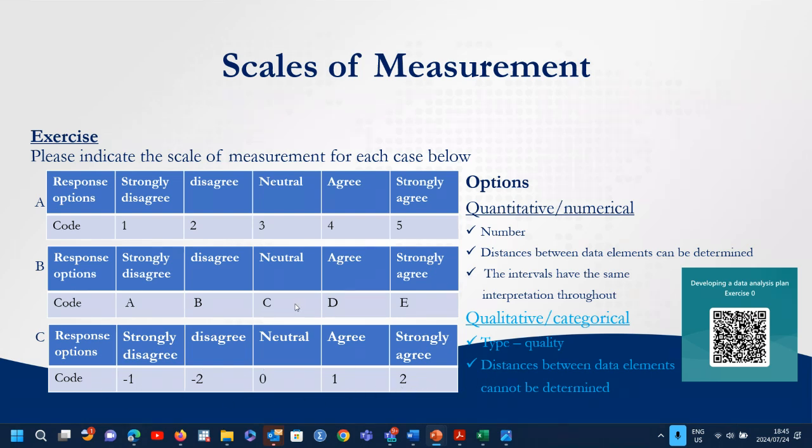So I just want you to indicate for each one what the scale of measurement is. This is the form that you need to complete to indicate your responses. It's 3 questions. So I'll give you a few minutes to indicate your responses, and then we can go through it.